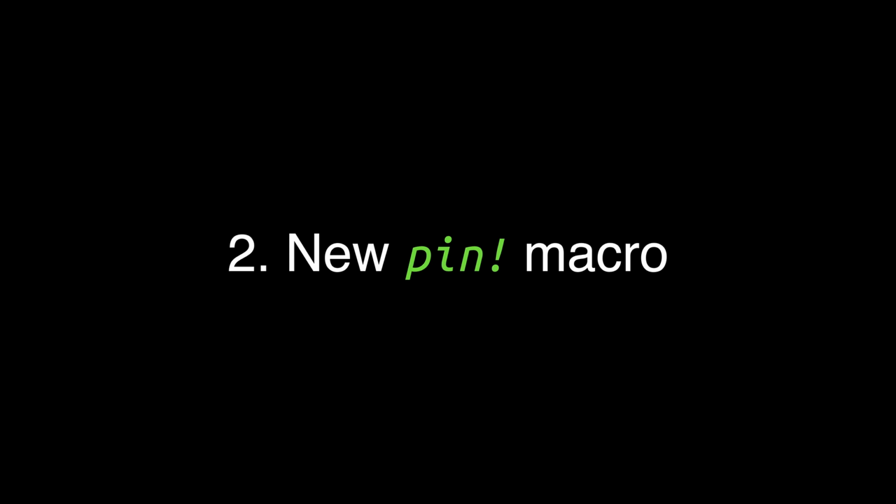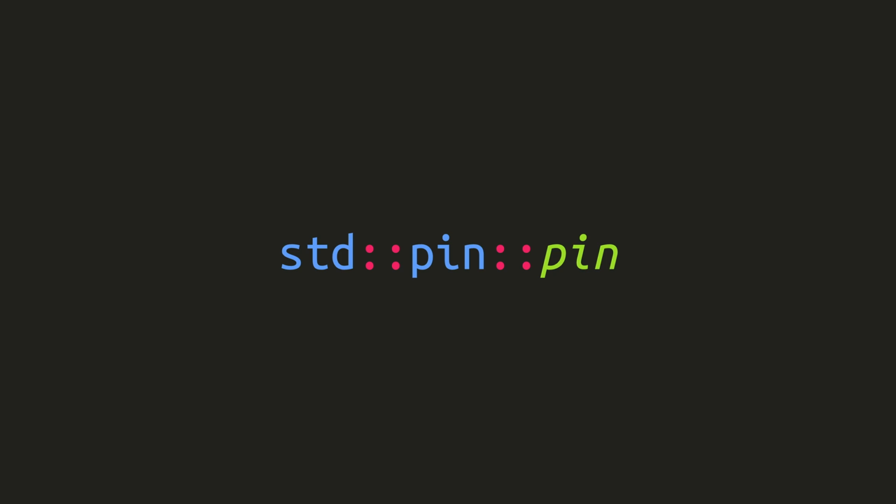Number 2. There is a new pin macro in the standard library at std::pin::pin. This new pin macro is similar to Box::pin in that it pins a type so that its location cannot move in memory. This sort of behavior is important for values used in asynchronous Rust code. However, Box::pin always stores a pinned value on the heap. The new pin macro pins a value locally instead of on the heap. As this doesn't use the heap, it is in core. So I imagine this opens some doors to asynchronous Rust in some embedded systems where there isn't heap allocation support.